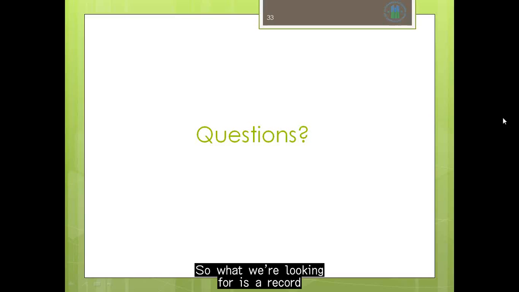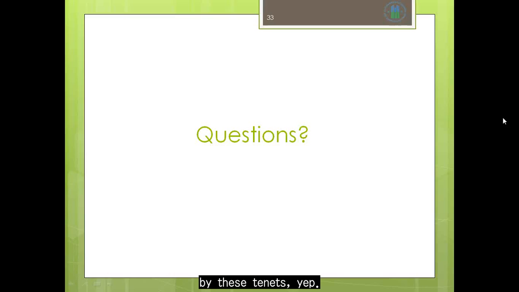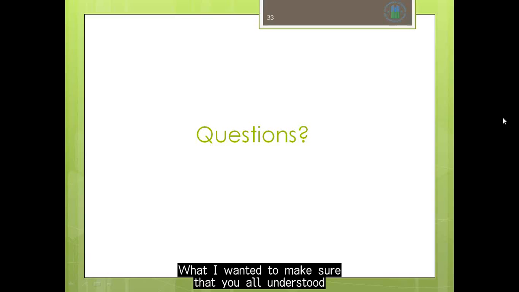So what we're looking for is a record that a review was done, in which the grantees made sure these tenets were met. If you contract somebody out to perform that for you, that would be fully within what's being contemplated by these tenets. What I wanted to make sure that you all understood was that it wasn't going to ultimately be evaluated by a responsible entity or by HUD.